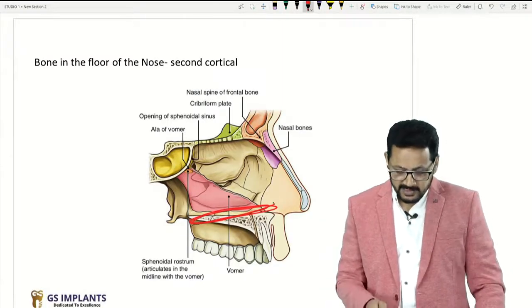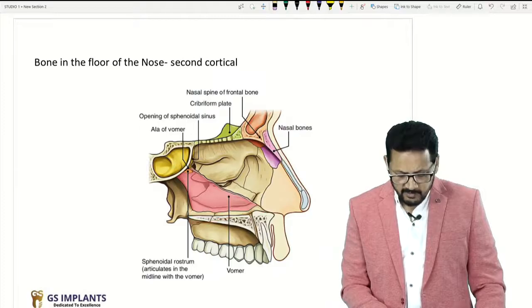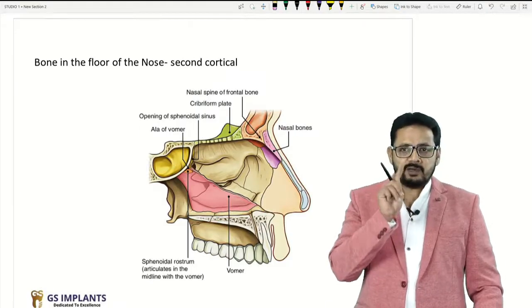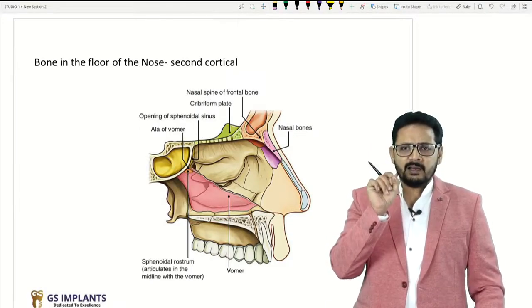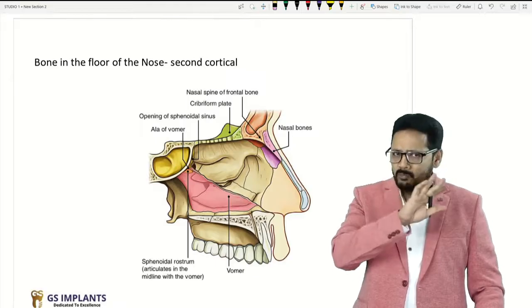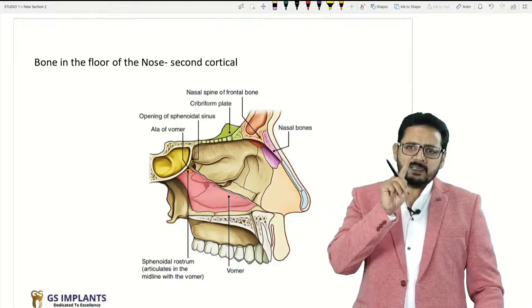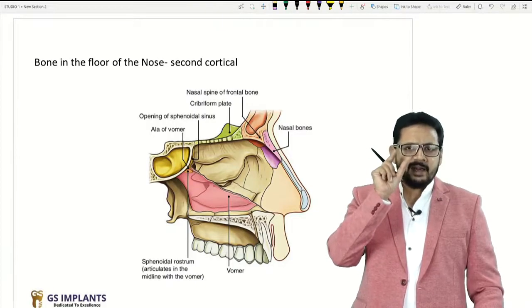Okay, in the sinus region only, even if it perforates into the nasal floor whenever you drill, a pinpoint bleeding might occur. A drop of blood might come out. Don't panic. The moment you place an implant, that itself will act as a plug.